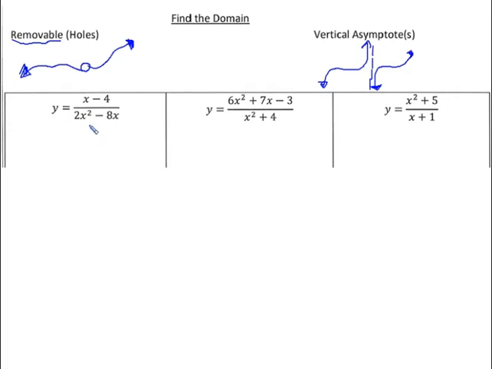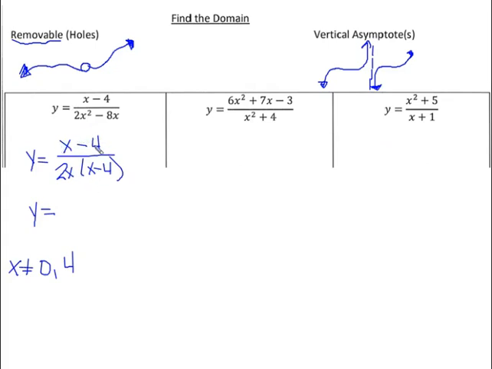Specifically, since we're talking about fractions, we know the bottom cannot be 0. So in order to help us figure that out, let's factor what we can first. In the denominator, we can take out a 2x, and we're left with an x minus 4. Now, looking at our denominator, we know our x values cannot be 0 from this piece, but it also cannot be 4 from this one. To determine which of these pieces are vertical asymptotes and which ones are holes, maybe they're both holes, maybe they're both vertical asymptotes, we want to see, can we simplify our fraction any further?